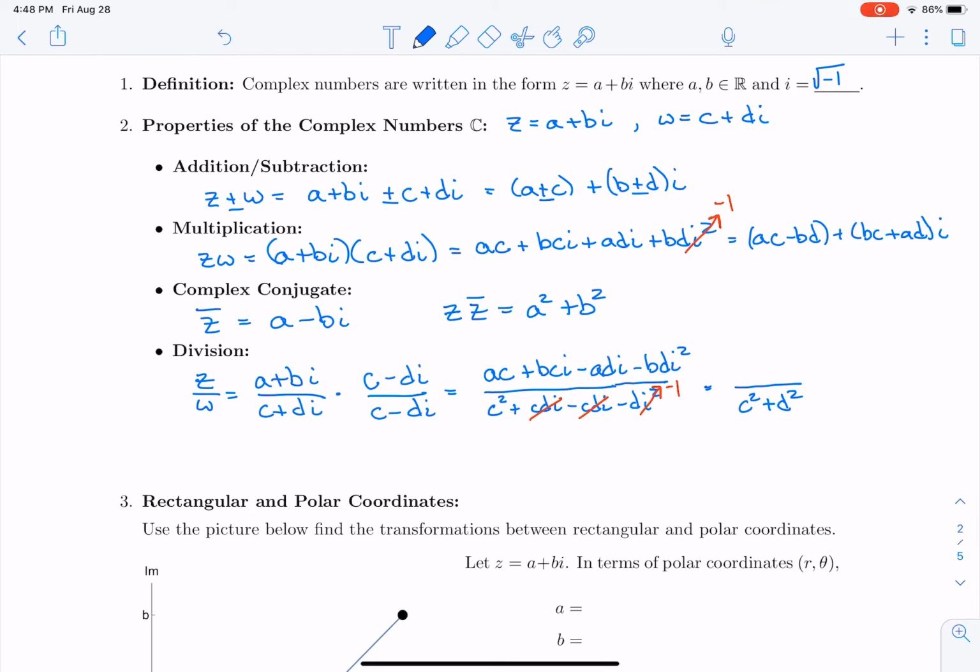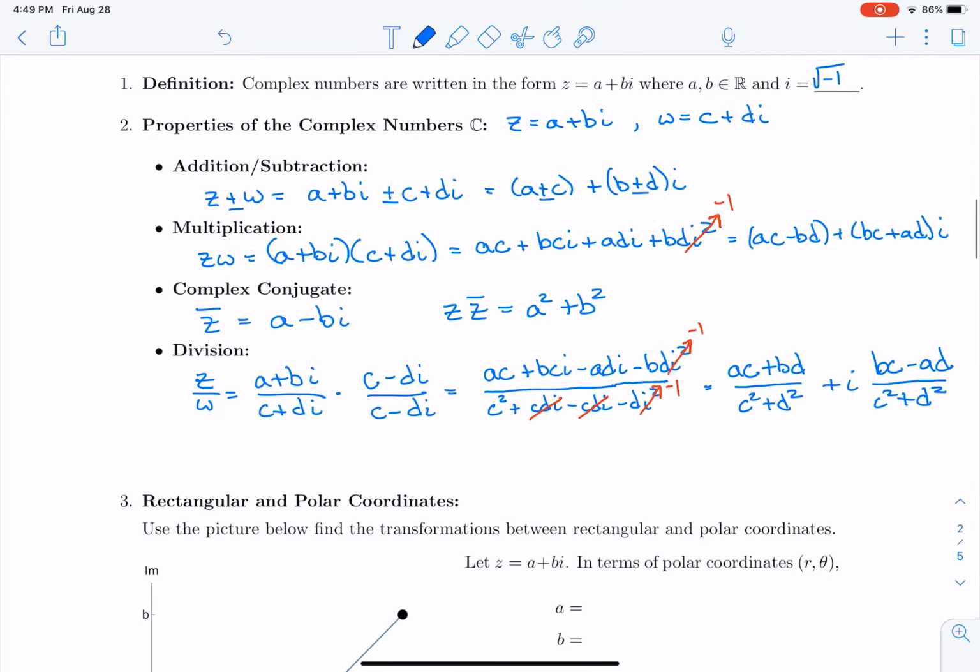And so I can actually break that up into its real and imaginary parts. So the real part here on the numerator is going to be ac plus bd, again, because i squared is minus 1. And then the imaginary part, if I factor out an i, is going to be bc minus ad. And now you can see I have a real number plus i times another real number. And so I've met the criteria for the definition of a complex number. So addition, subtraction, multiplication, and division all hold.